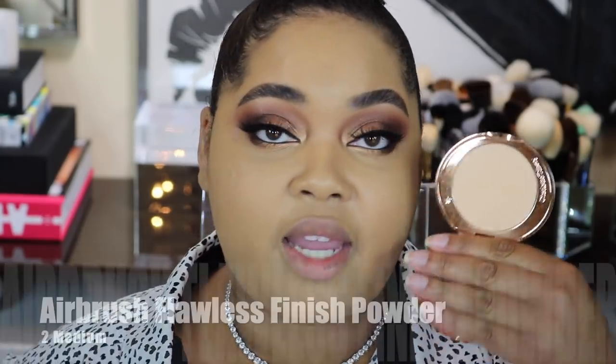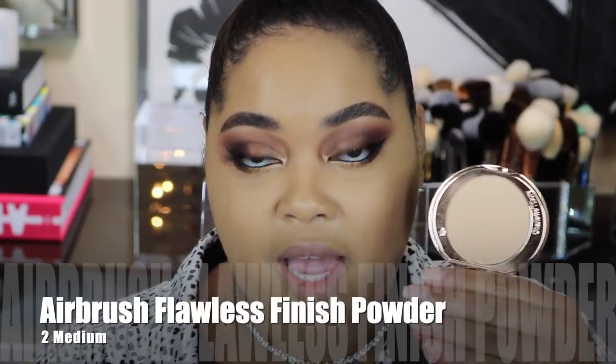That looks really good. So now I'm going to brighten my under eye. I'm going to take the Airbrush Flawless Finish Powder in the shade number 2. And I am just going to pack that on right up underneath my eye just to make sure that everything is just super, super smooth. Can you all see that difference there?